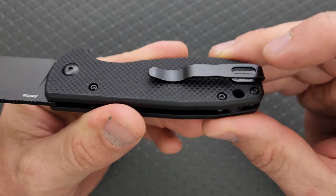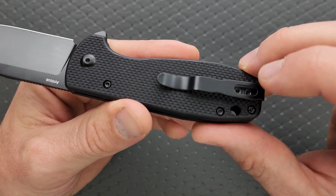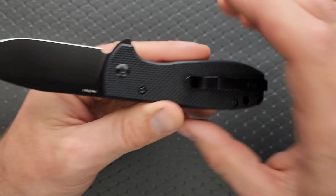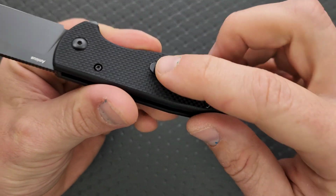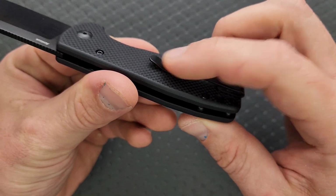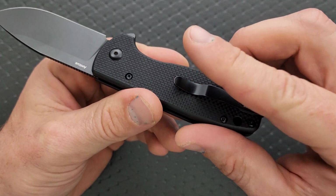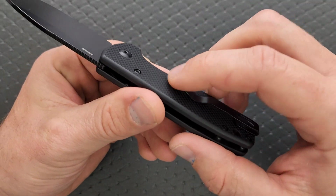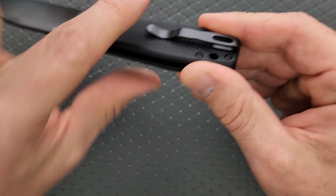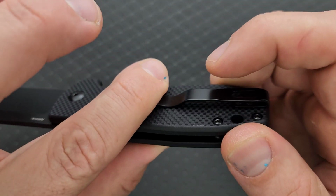Kizer's clip is, in my opinion, too long for this handle. We've got a clip that would work better on a longer knife. And the reason is because you already are kind of cramped in here. The pocket clip is fine. It goes straight, then drops, and then comes up and comes over to a forward bill, which isn't as bad as the Civivi Loch Ness Monster clip, but it's still kind of grabby. It should have been shorter and it should have ended right here. I don't mind the straight and the drop, but it should have ended right here.